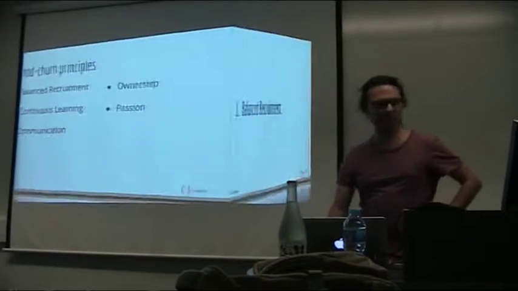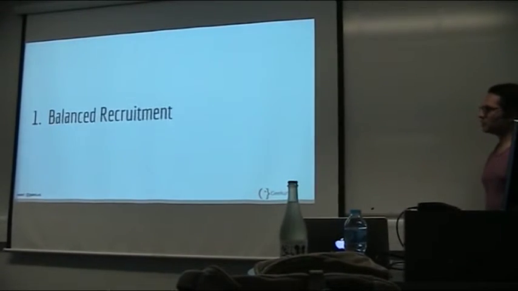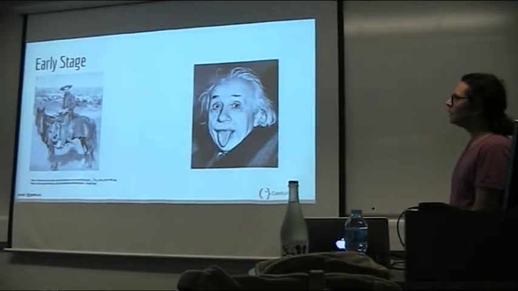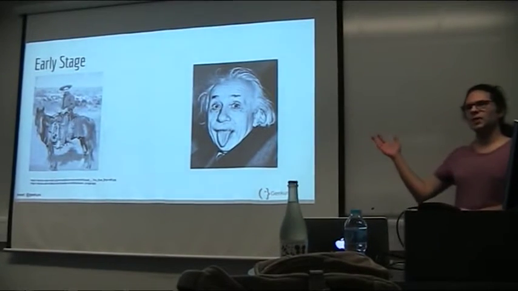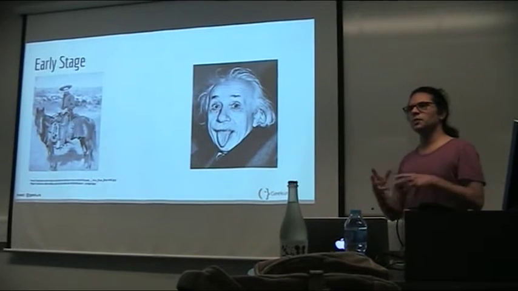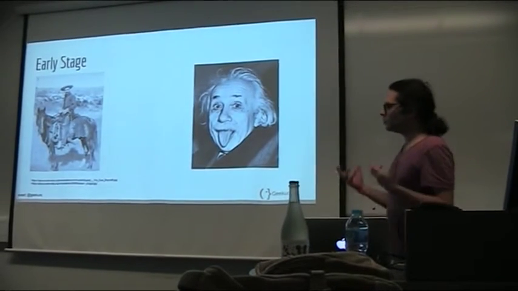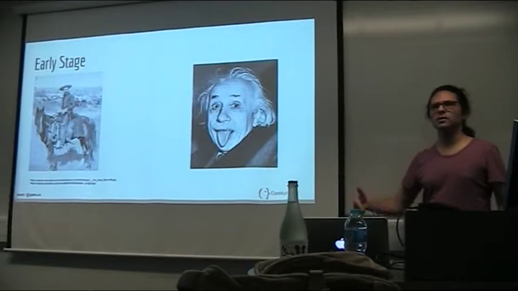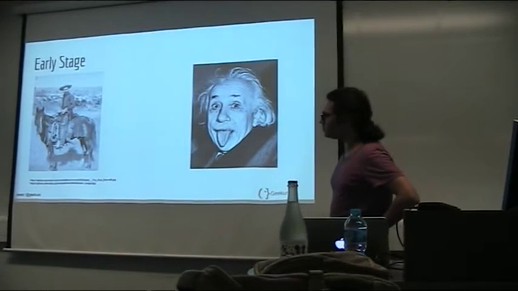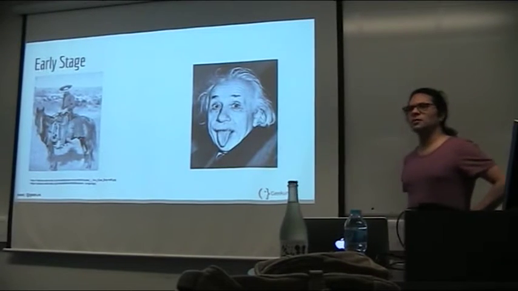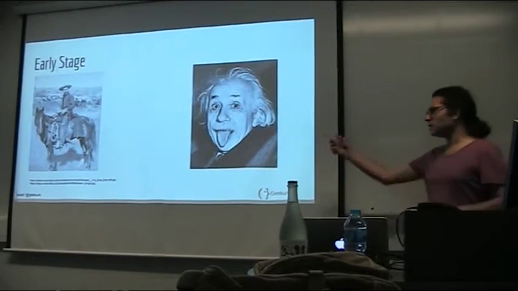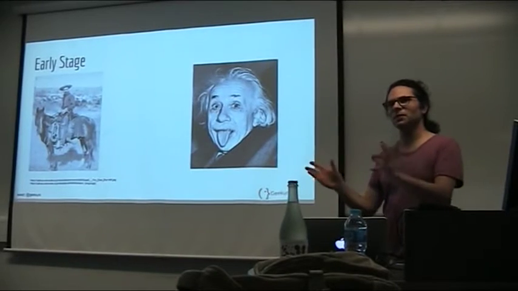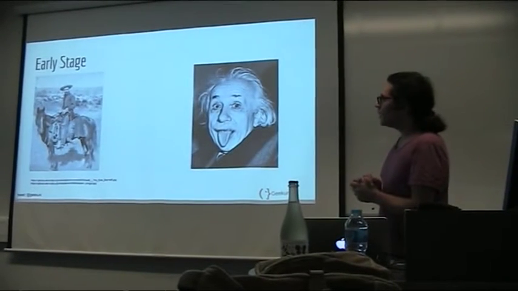So let's go through these 5 points. Balanced recruitment. Now, what the hell am I talking about here? This is balanced recruitment on day one. When you need to grow a Perl team, the first 2 developers have to be thinking past what you know you want. They have to be making decisions on the fly. There's not going to be a whole lot written down. There have to be a mix between a genius and a cowboy. I'm not saying you should get one genius and one cowboy. I'm saying you should get someone who's a mix of those 2 blends. And that's how you're going to get going.